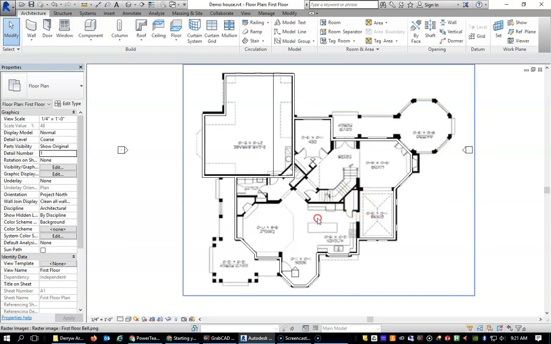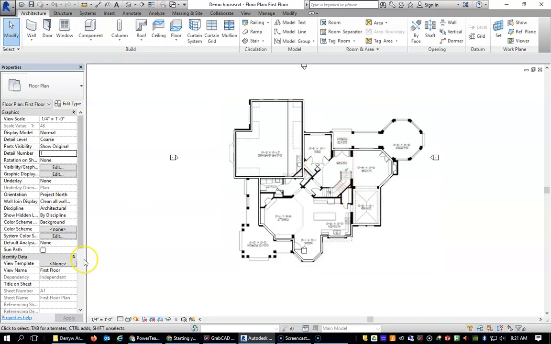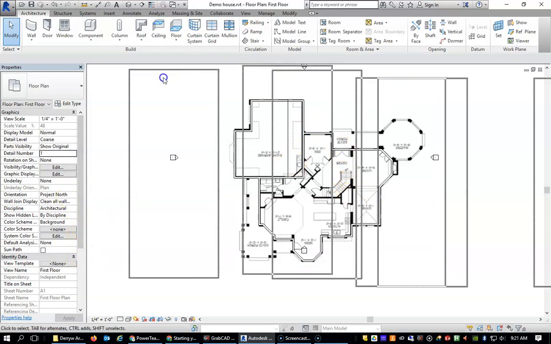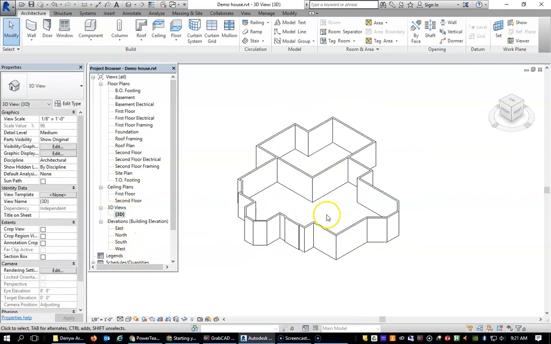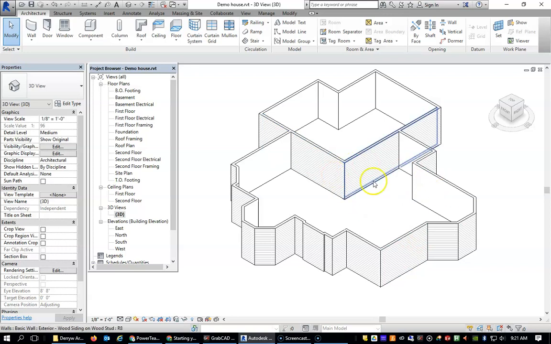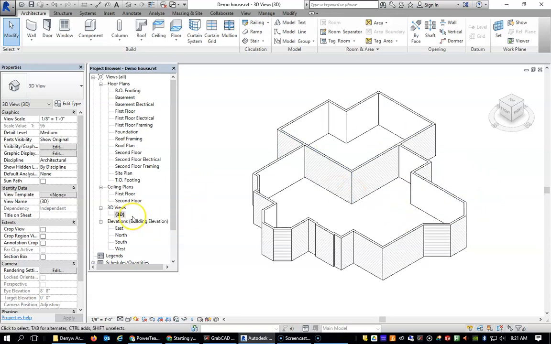Okay, this is part two of bringing your floor plan into Revit. I'm going to quickly jump to the 3D view for a moment to show you what we did last time. We can see that we have the exterior walls roughed out for this house. Some of these walls may need to be raised to the second floor or third floor level, and some of them may need to be modified in terms of their base height. But let's see if we can get the dimensions on them first so that we can lock these walls into place and start working on the interior.